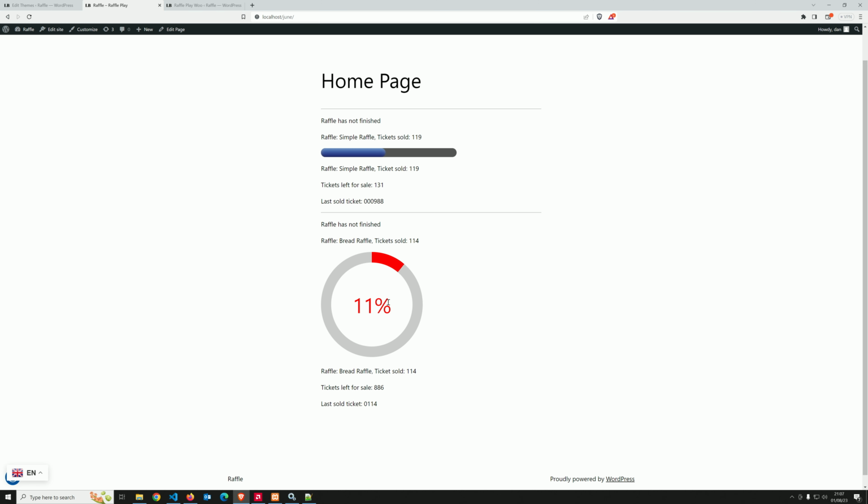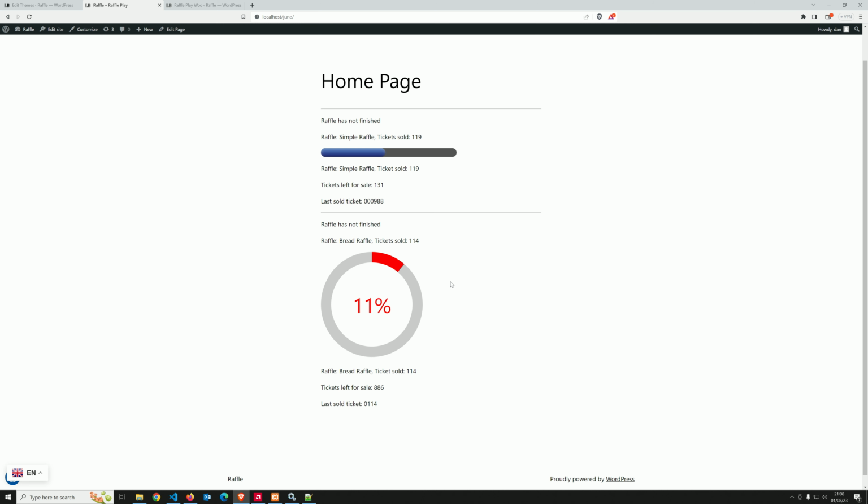This update comes with a kind of beneficial feature that has been requested by a few users. What it essentially does is it has a new shortcode that you can explore, and that shortcode is going to give you a bunch of information about a raffle, depending on whatever ID of the raffle you pass into the shortcode. So what kind of information do you get?